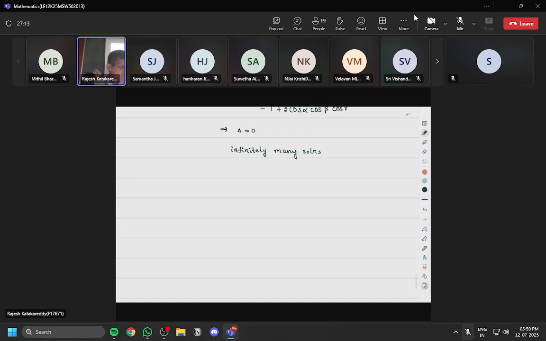P inverse A P you calculated. Problem 42, P inverse A and P you calculated, then you did. I think you would have used some other method. If you are using P inverse A into P, maybe I have a little better one. If you have that better one, I don't have anything else, right?